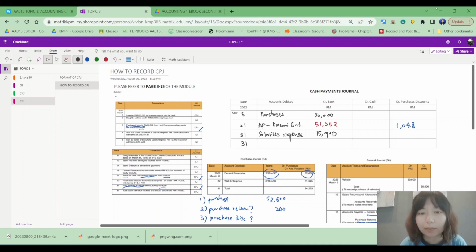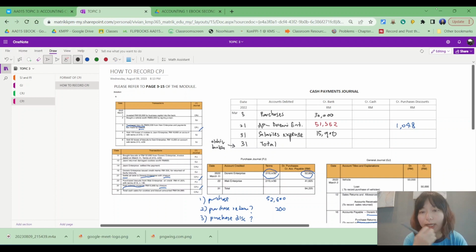So kebetulan kita ada 31 hari bulan dekat sini. So dekat sini kalau you tak nak tulis 31 pun boleh lah. Apabila tarikh itu tidak diulangkan, maksudnya kita faham lah memang repetitive. Okay, tetapi untuk memudahkan semua orang, saya tulis juga lah 31 tu supaya saya nak ingat lah yang ni kita memang kena letak tarikh akhir bulan. Date for date at the end of the month. Okay, and then we'll just put a total here.